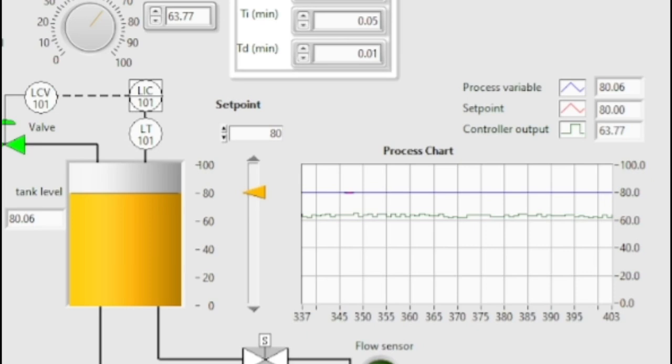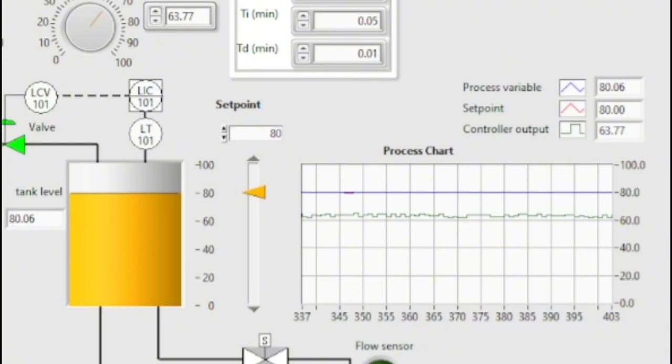at 80.06. Then we calculate the steady state error value, set point minus process variable value, then we get negative 0.06. Then we calculate the settling time, which is, I take 2% minus from the process variable value, which is 78, and the value of 78 is reached at settling time 219 seconds.